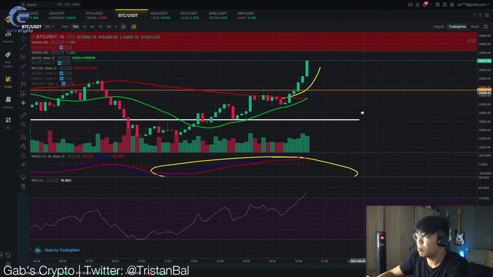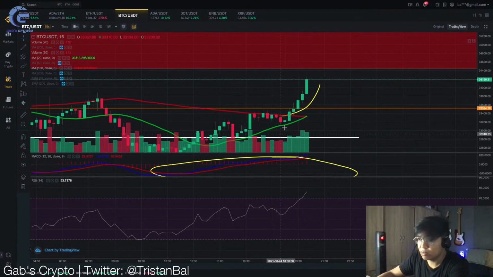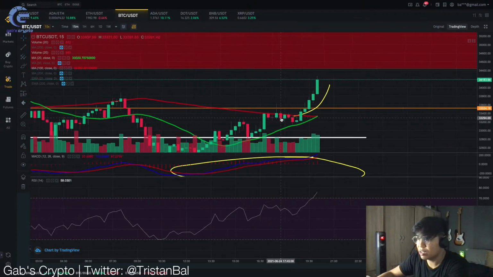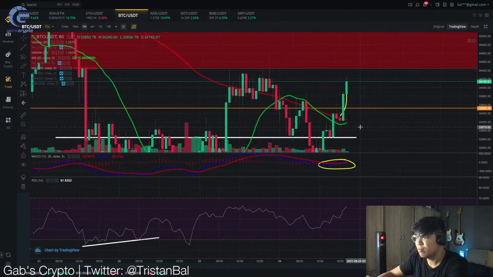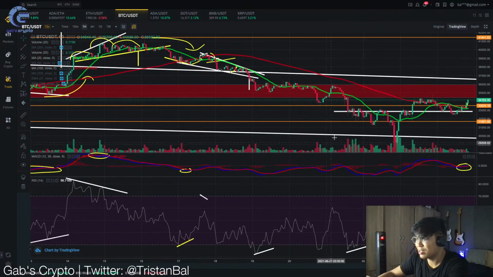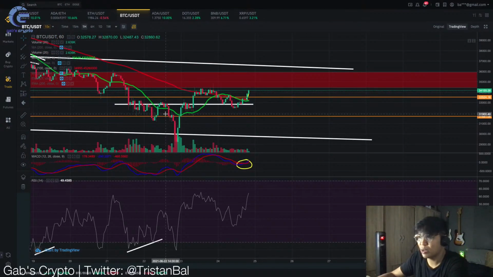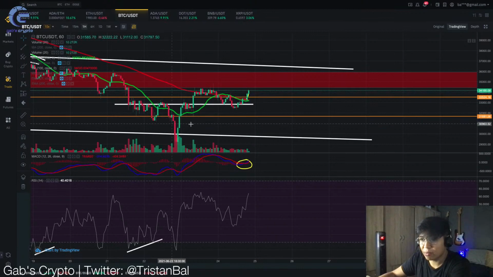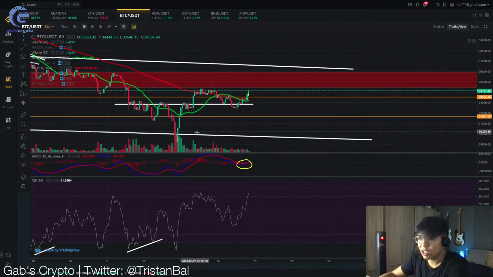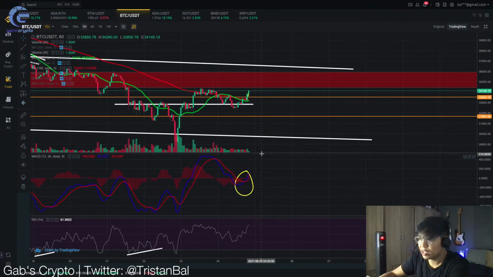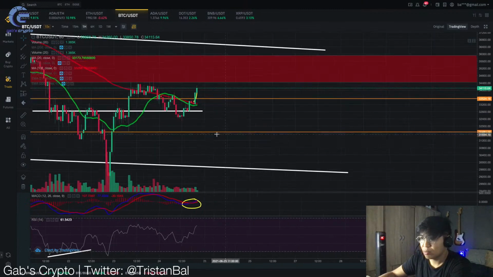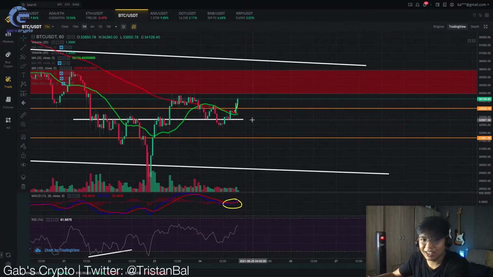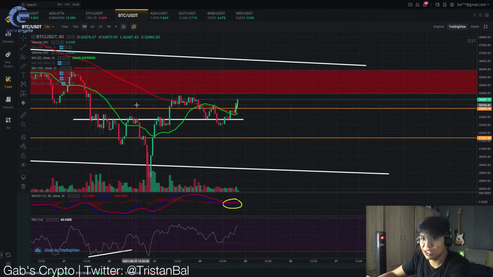So ayan, nagkaroon pa tayo ng pump. So ayan, 'di ba? Yung 100 moving average, same goes sa hourly, yun yung fina-follow niya. So ayun, yun yung personal strategy ko lang for scalping. Alam ko may iba't ibang ways of scalping na pwede niyong panoorin katulad kay Miranda Mining. Meron silang scalping tutorials na I think mas better other than sa ginagawa ko, kasi yung sa akin dito ay personal scalping ko lang to. Hindi siya siguro yung in practice na nakita niyo sa mga ibang YouTubers. Personal practice ko lang naman siya.